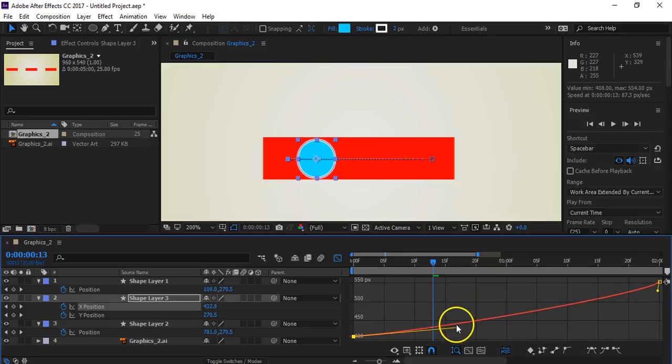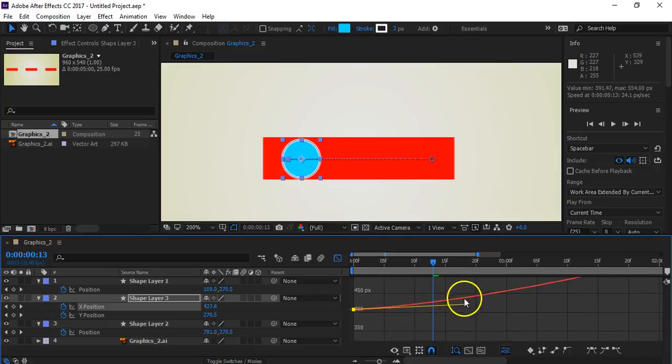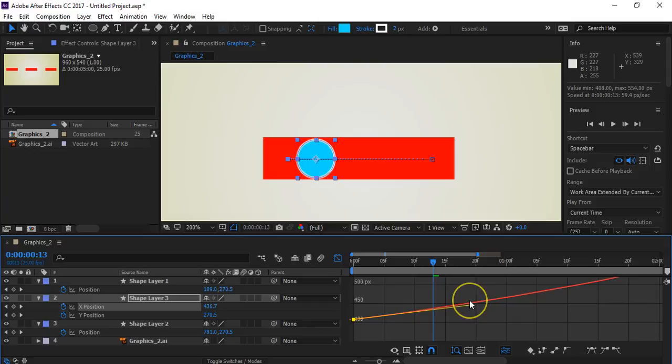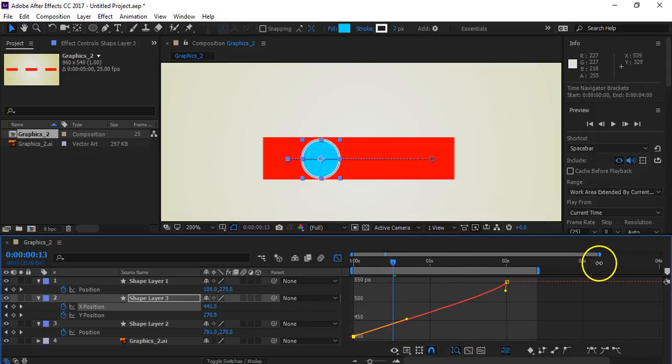Right, when you are moving this, you can see on the top something is happening. You can see the difference in the dots. Okay, what we'll do here, let me zoom out a little.